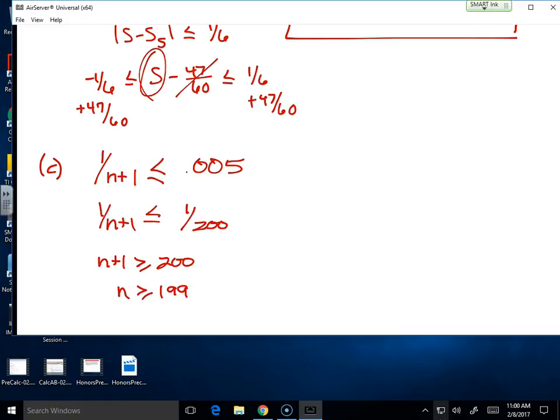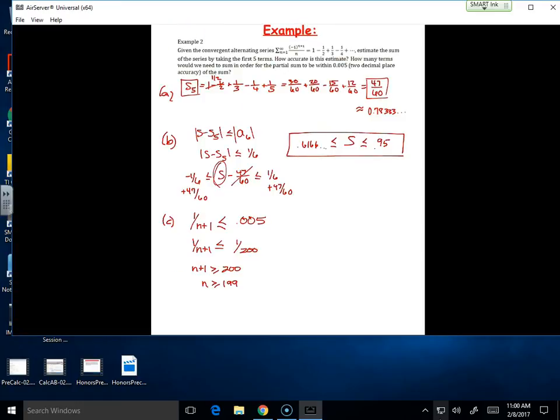Yay. Good thing we didn't keep going on that one. It's a good thing we didn't keep going to find them. That would have taken a while. Question? How come you flip the sign? Because I multiplied up, and so now he's on the greater than side. Does that make sense? Now hold on, do we answer everything? How many terms would we need? So we would need at least 199. Does that make sense?